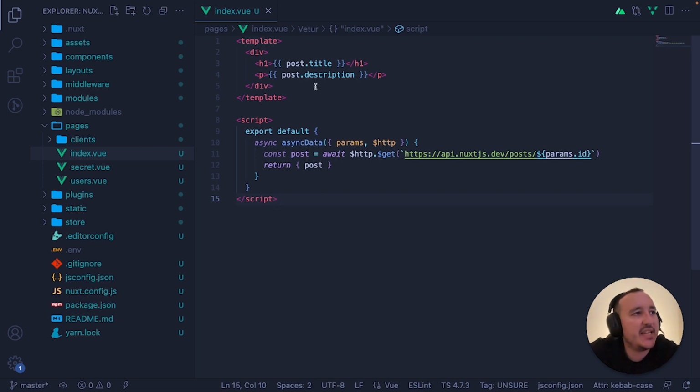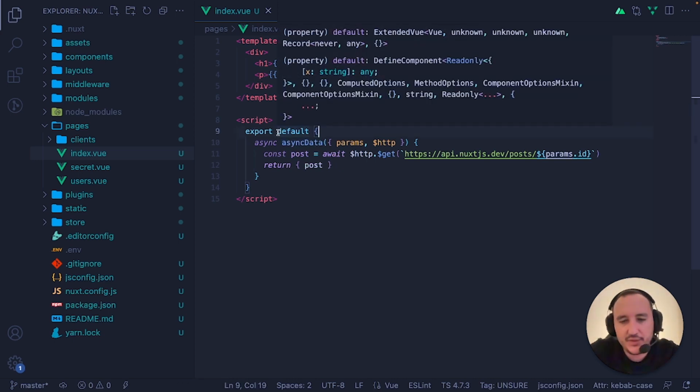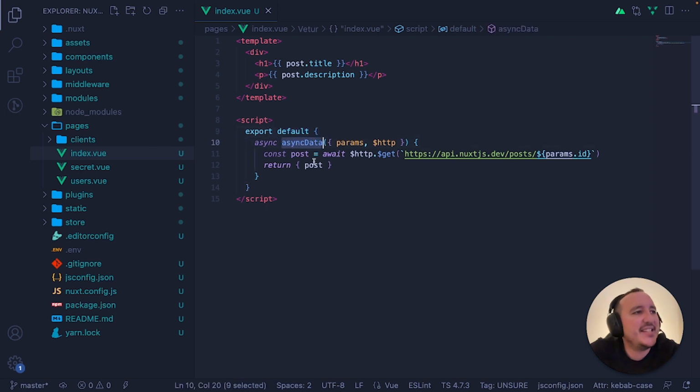Okay, so basically here I got a post title, a description, and I'm going to call directly on the mounted, actually when the file will be rendered, an asyncData, and it took two elements inside our context, which is params and $http.